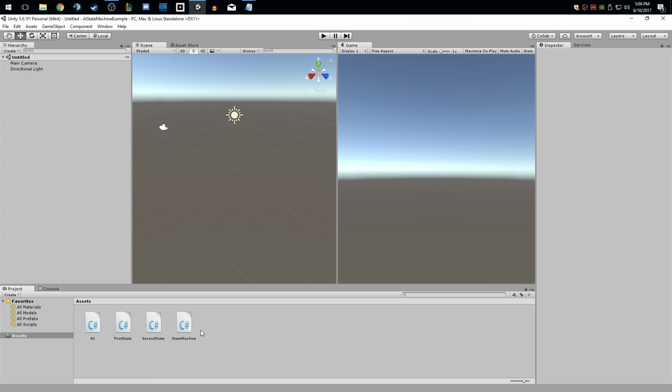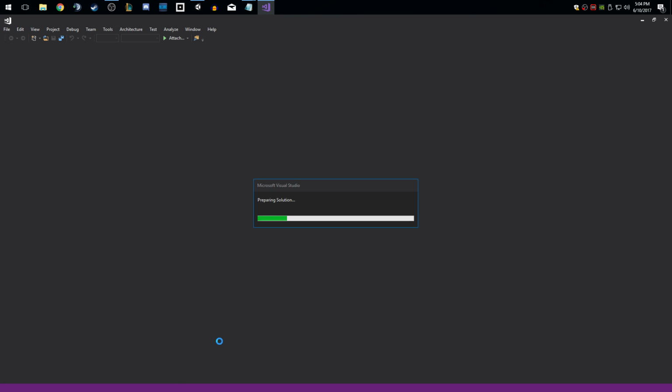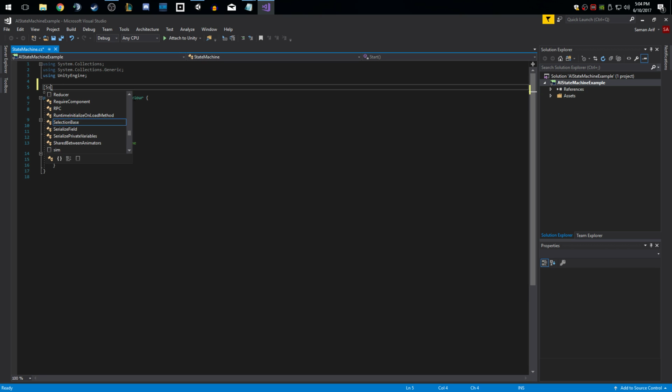So the very first thing we're going to do is open this state machine file, and we're going to get to work creating the backbone of the state machine. The first two things we're going to make aren't MonoBehaviours. If you're ever making something in Unity that's not a MonoBehaviour, you have two ways you can do it. You can make something System.Serializable, and that'll make it viewable in Unity if you're not using any namespaces that the engine already recognizes, or you can make a namespace.